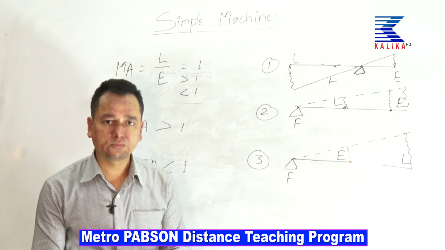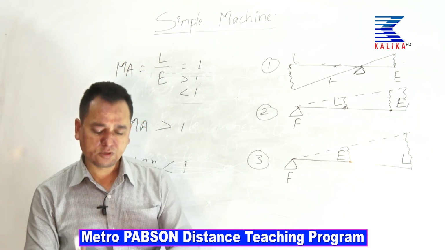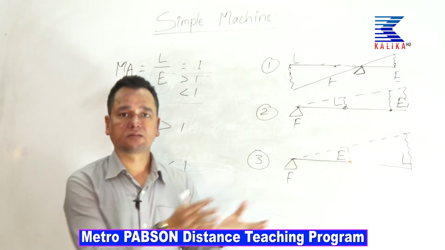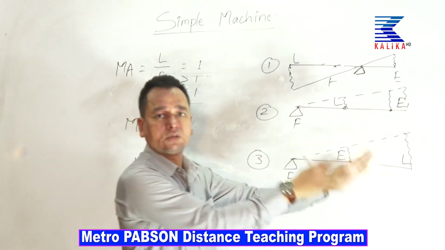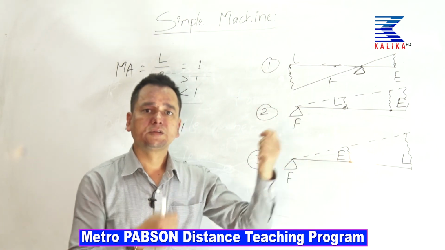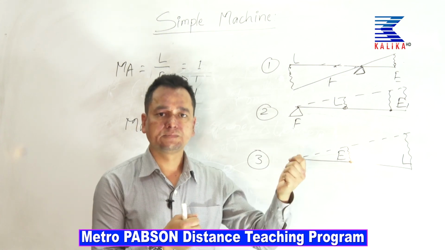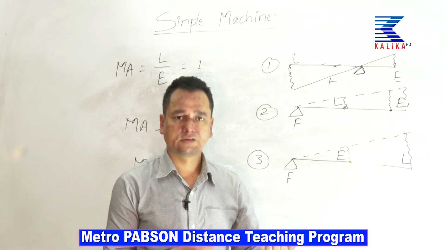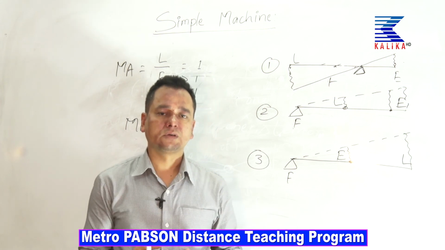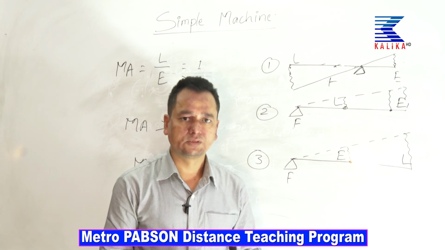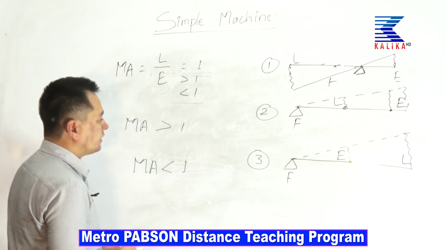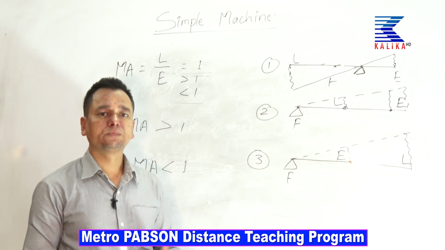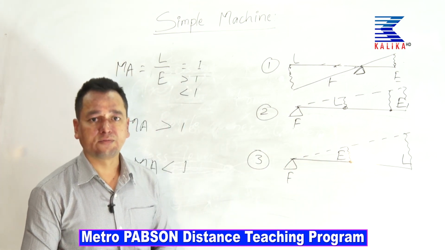Suppose if we need to throw a heap of sand from one place to another place, and with our bare hand or palm, how long it would take to throw from here to some other point. But using shovel, we can do it in lesser time. See, it makes our work quicker. No matter we need to apply effort more than the load. So that's why we use third class lever in our daily life, even though it doesn't magnify the effort applied.